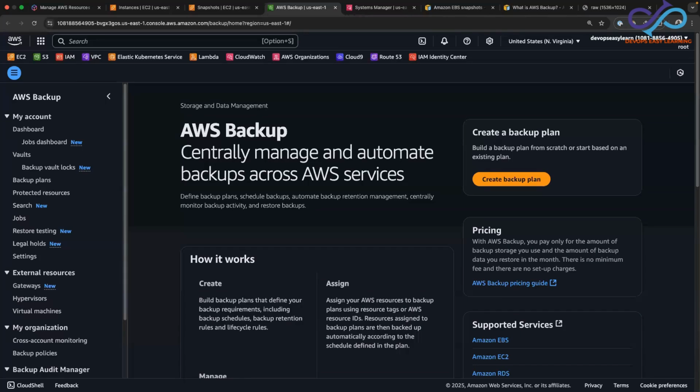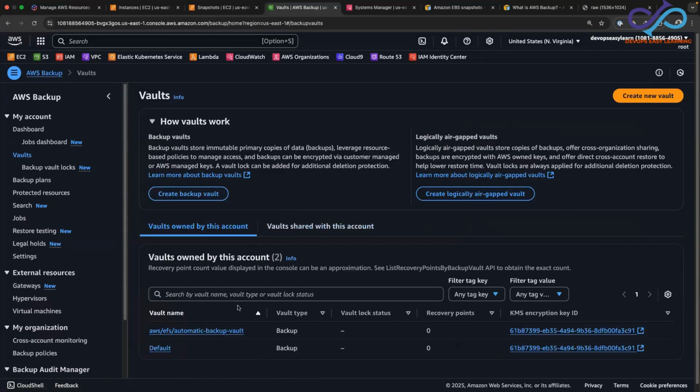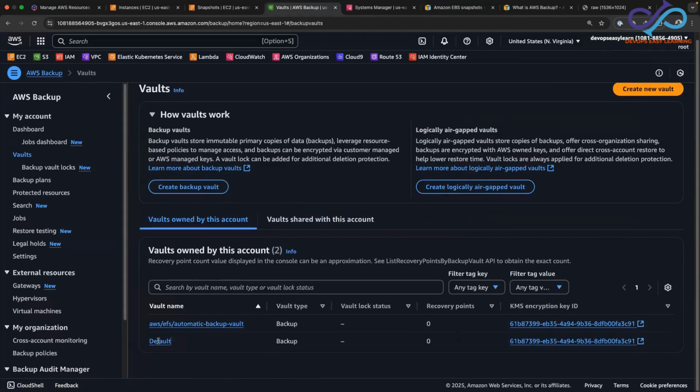Now, this is the service that we're talking about. With this new service, you're able to automate or set up a policy that will help you set up a backup plan. And before you do that, the very first thing I want you to know is that I know here it says create a backup plan, but you want to create a vault first. This is where it will store. Now, there's usually a default one, but if you don't see a default one, then you can go ahead and create one yourself. I already have two here, but let me show you guys how you can create a vault.